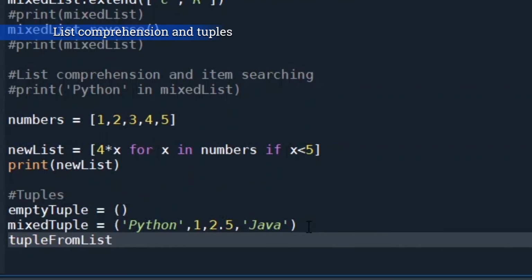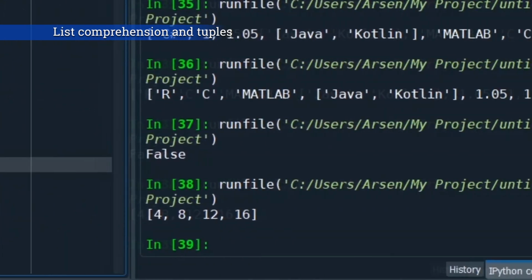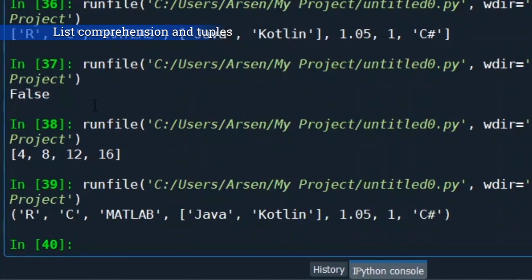You can also create tuples from lists by passing the list name to the tuple function. Let's print the tuple from list to see what happens here. If we print, we just see the list which was above now in tuple format.